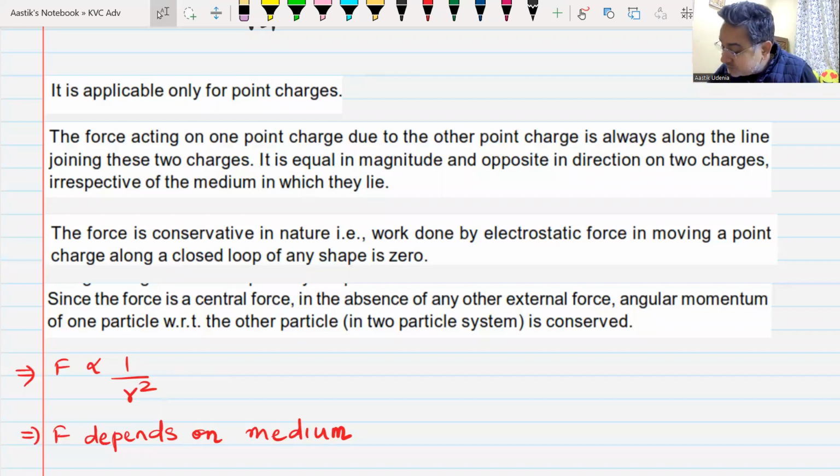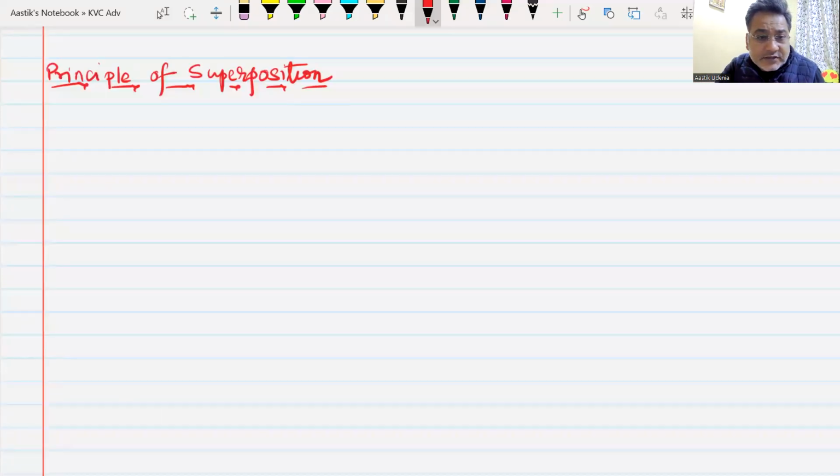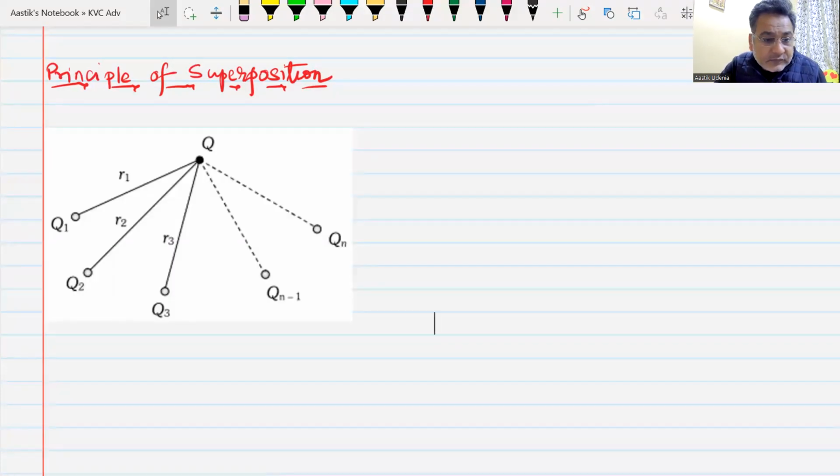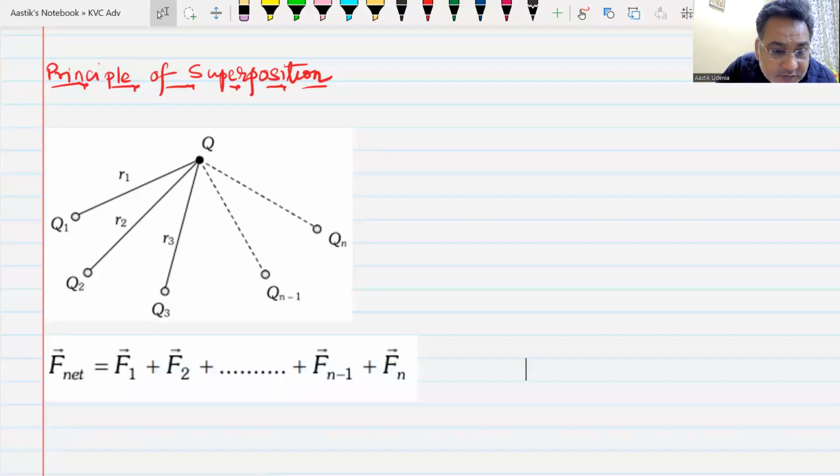Apart from waves, gravitation. Whether it was in waves or in gravitation, the question remains the same. If we have more than one force acting on a charged particle, on a charge, it is valid for all types of vectors. So the net force on the charge will be the vector sum of all the forces. This principle is known as the principle of superposition.